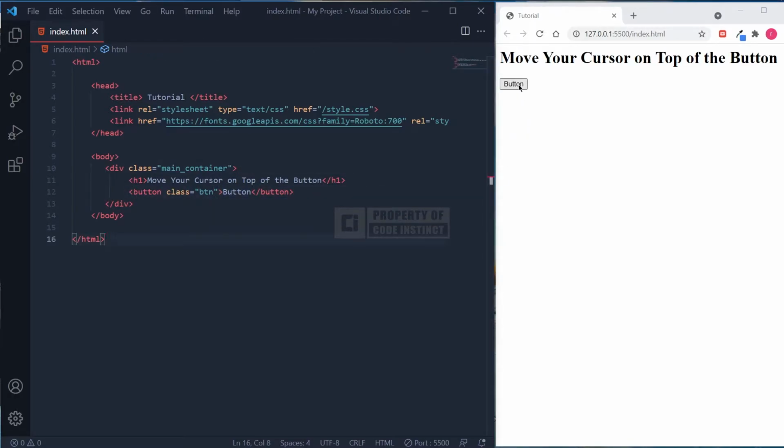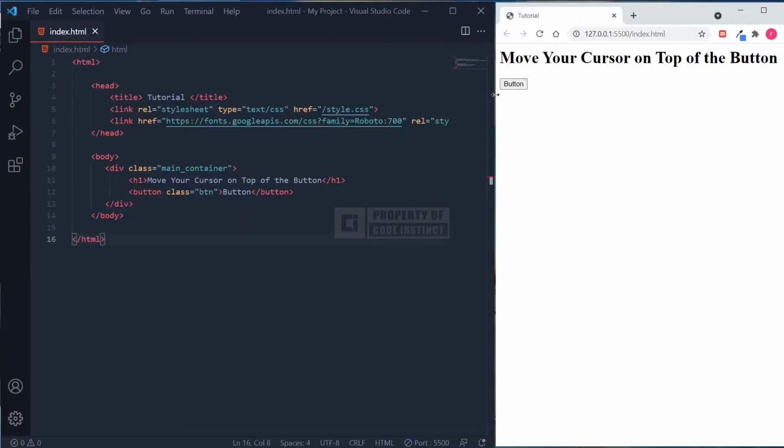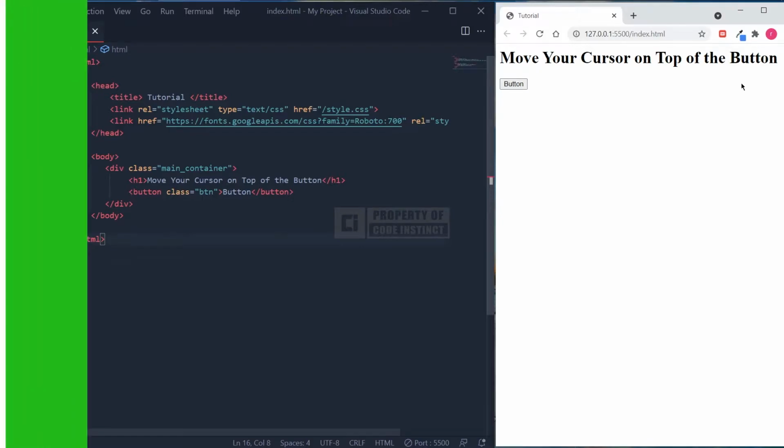Alright, we're done for the HTML part. Don't forget to save the project. As we can see, in the preview section, we already have the sample text and a small button under the texts. However, we're still not finished yet. The button still does nothing when we put the cursor on top of it. We will customize the sample texts and the button right after this, in the CSS section.